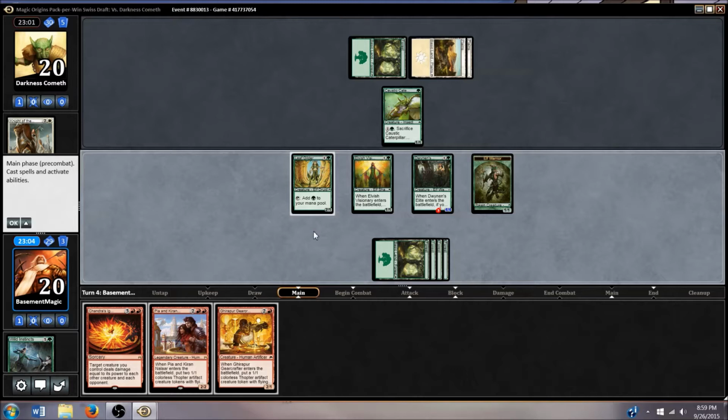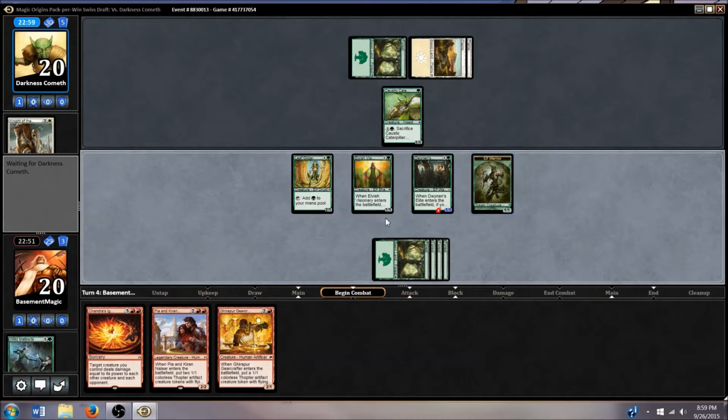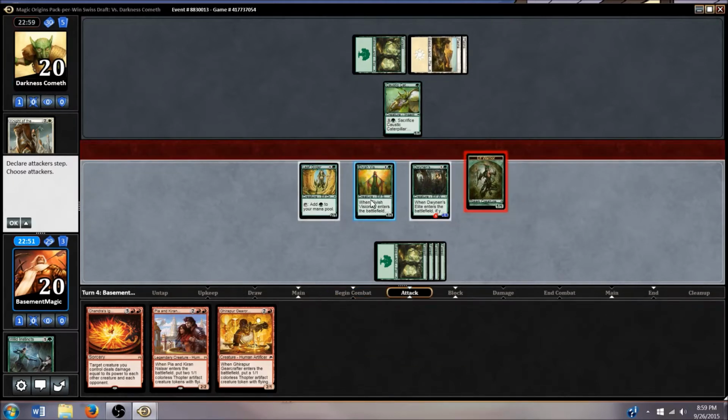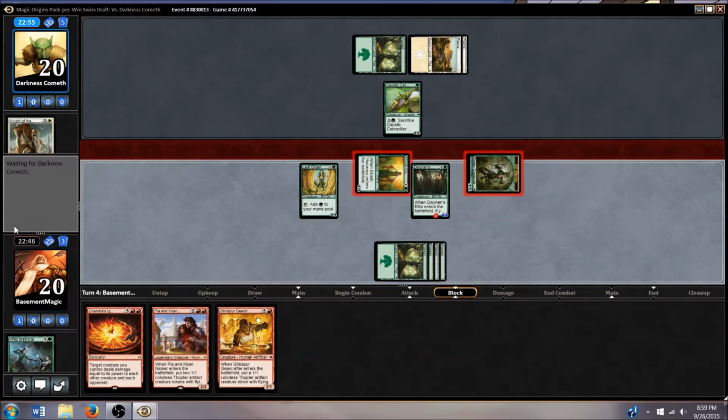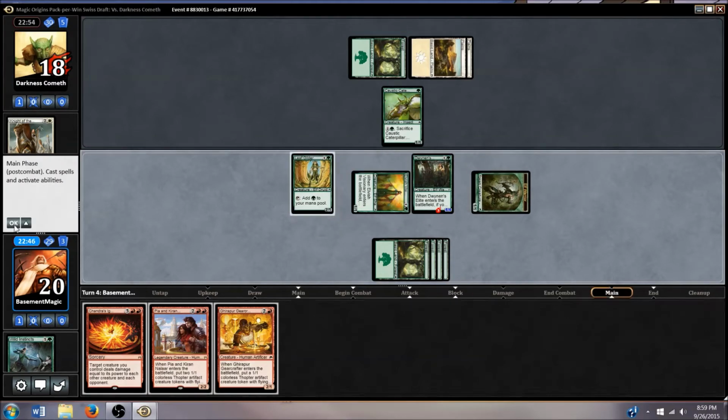My only issue is if we do a full all-in attack, he could block here, kill this guy, and we really only get 4 damage in, which is not exactly what we're looking to do. So I think I'll just attack with our 2 1/1s. Having the Leaf Gilder, I think, is more important than getting the 2 damage in right now.